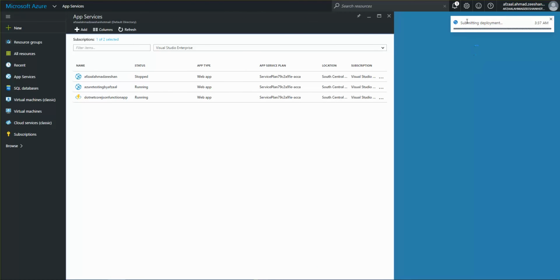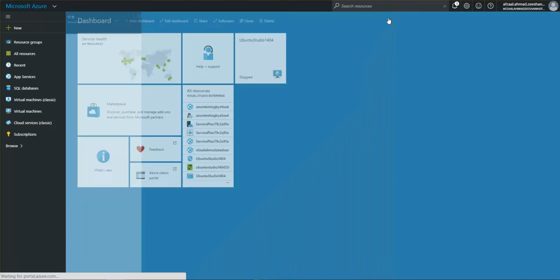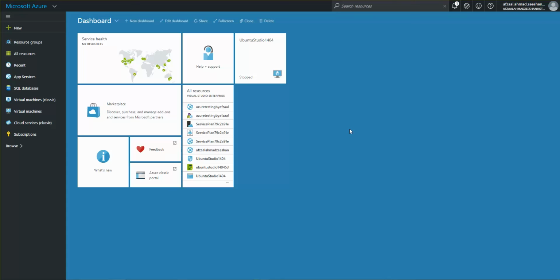As you can see here, it has already submitted the application, and Microsoft Azure will perform everything that it can to ensure that the deployment goes very easily. While that is already happening, you can see here, this is the dashboard where you can save all of your applications. The application should not only be the app service. You can store your virtual machines.